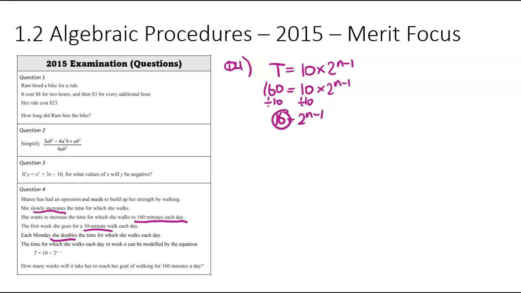So I guess divide by 10 is really all I can do at this stage. 16 is equal to 2^(n-1). And I really, really like 16 because I know that's got something 2 to the power of something. So let's quickly check what that is. 2 to the power of 1 is 2, 2 to the power of 2 is 4, 2 to the power of 3 is 8. And then bingo, 2 to the power of 4 is 16. We can see that doubling every time. So that's going to become 2^4 is equal to 2^(n-1). I can now cancel out. That was that strategy I was looking to implement, which means 4 is equal to n minus 1. I'm then going to go plus 1 plus 1. n is equal to 5.